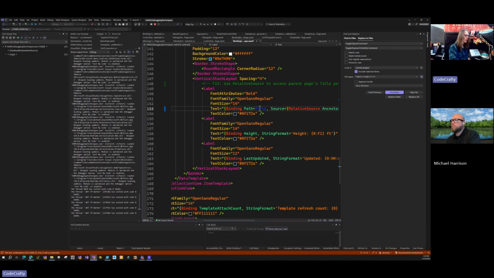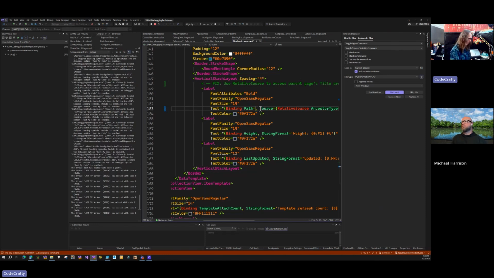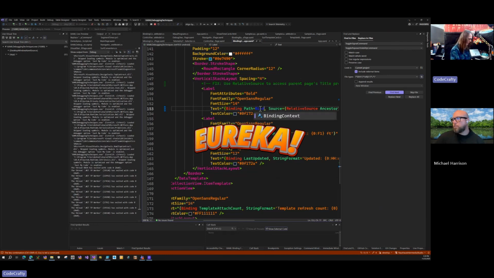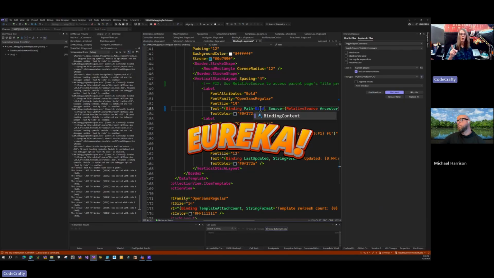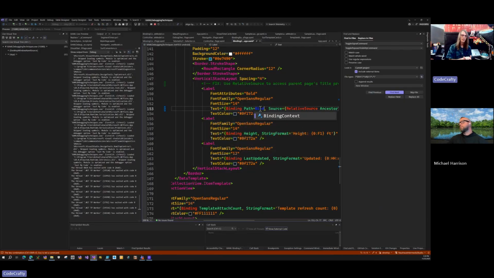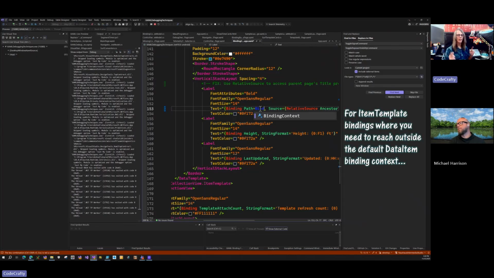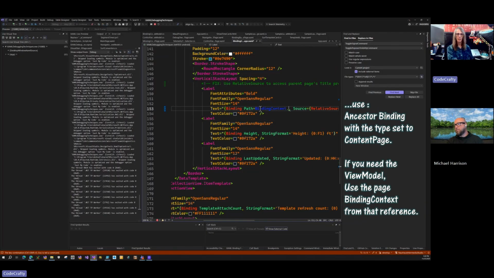And so now if we wanted to get to the active surfer, the path would be binding context. Oh, the IntelliSense works now. Okay, so that's Visual Studio telling us that I do it the old way, to do it the new way, and they got it working. I learned something too. So there we go, binding context. And now binding context is an object.